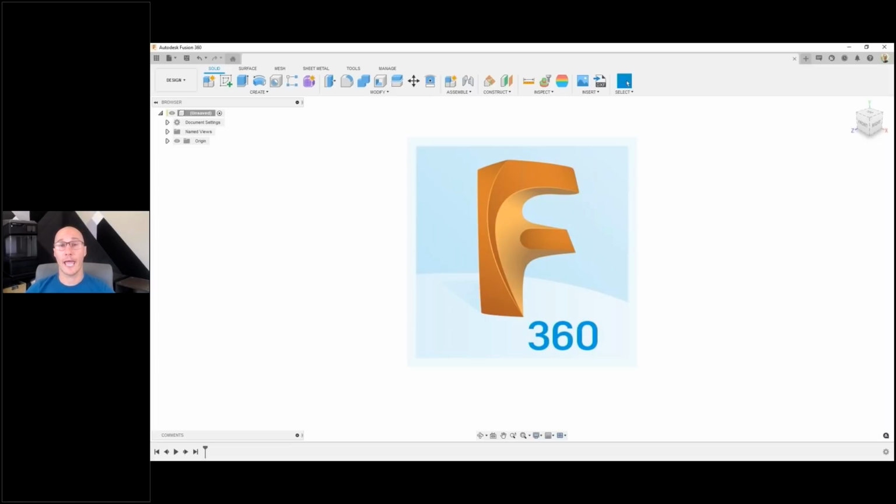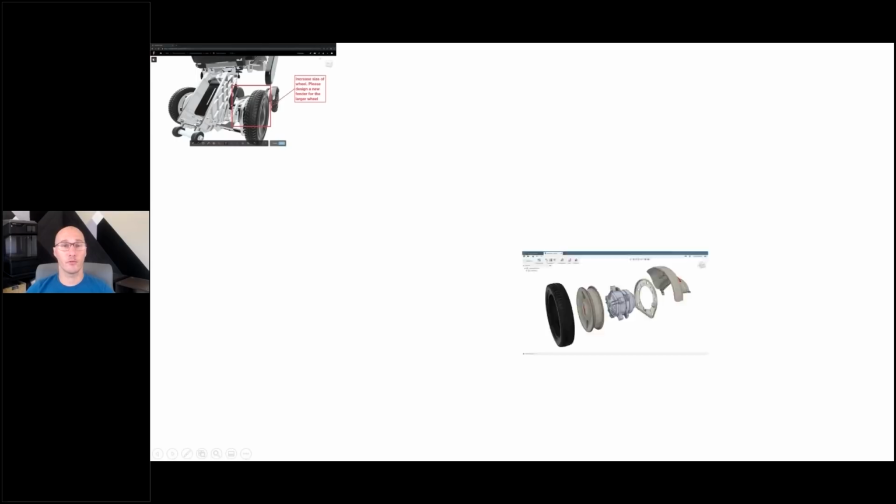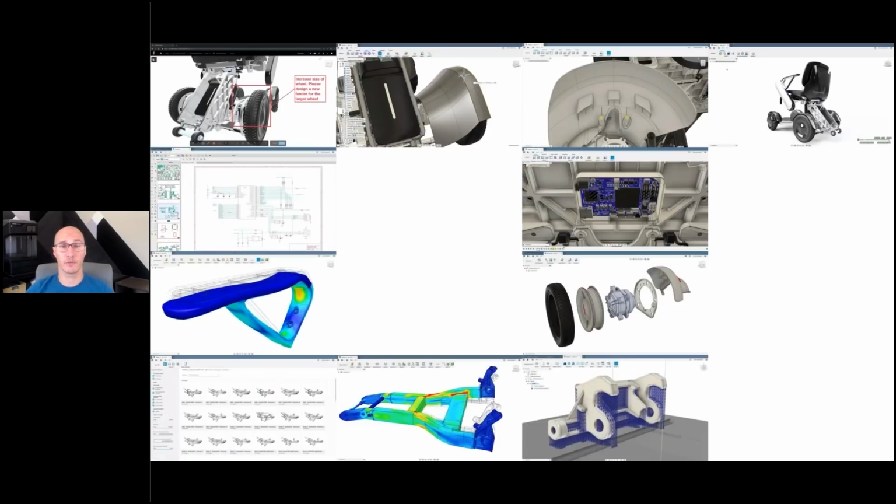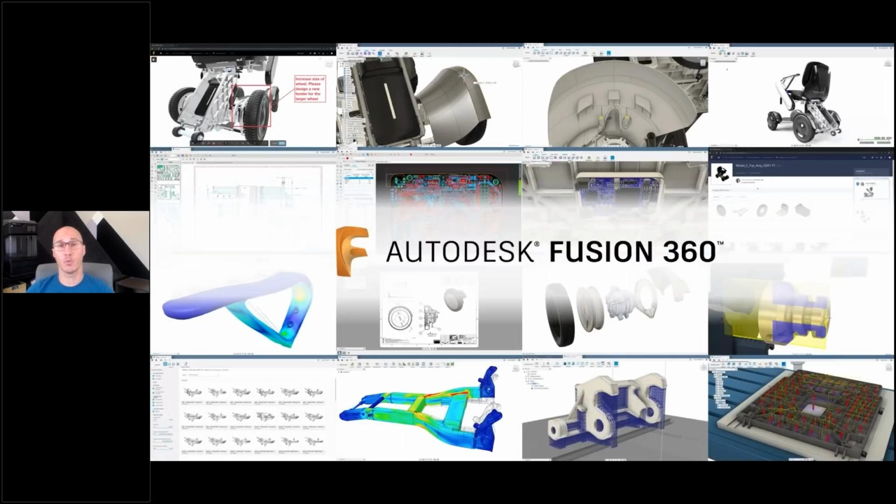Not only that, you can analyze the parts for structural stability, for thermal transfer, for fluid flow, and a whole lot more, all in one platform. And when you have that part already ready to manufacture, you can actually program those toolpaths and then actually manufacture it from Fusion 360 itself. So when we're talking about what Fusion 360 can do, it can do a whole lot of different things. But it's not just about any one of those things, it's about being able to do all of them under one roof, under one platform. And that's what Fusion 360 is all about.